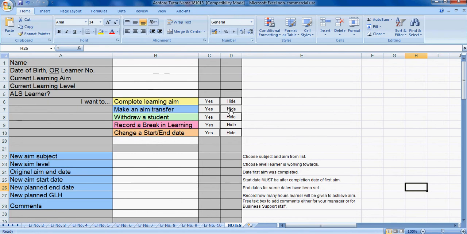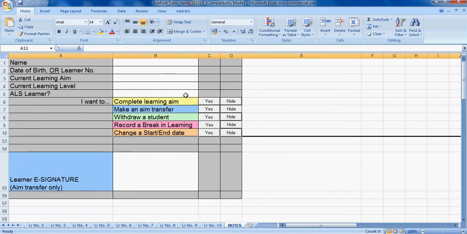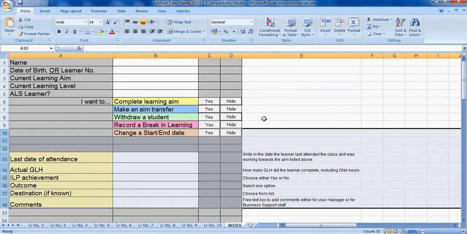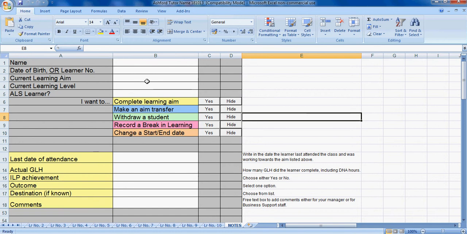I'm just going to hide that one for the moment, and I'm going to click on this one, the Complete Learning Aim Notes. If I click on that, you'll see that this is all yellow, the same colour, so there's notes next to each row that explains what information you should be filling in to each box if what you were wanting to do was to complete a learning aim.